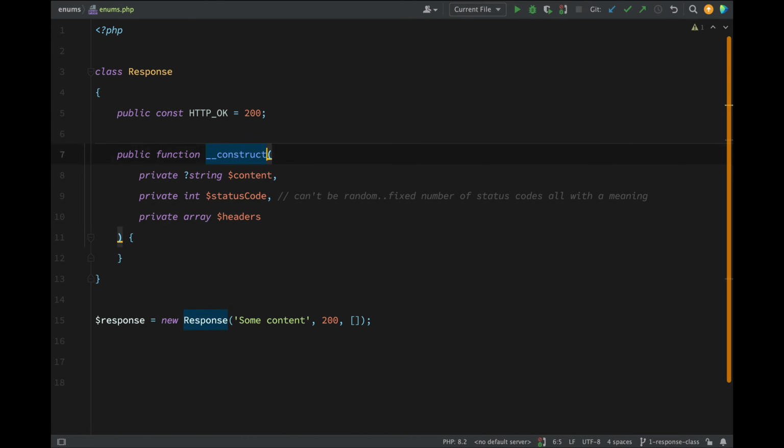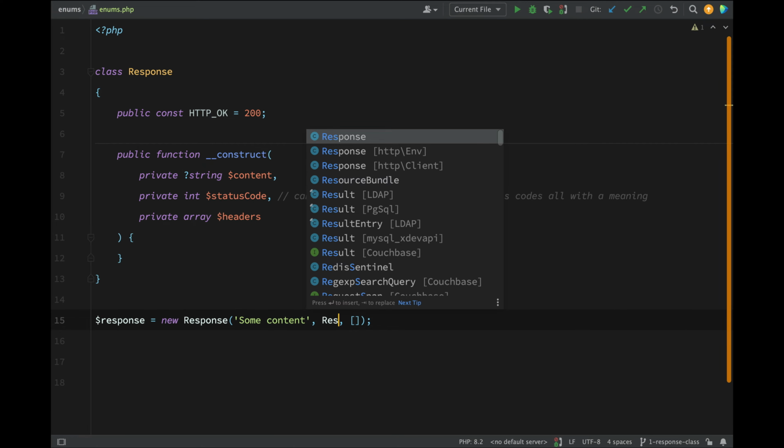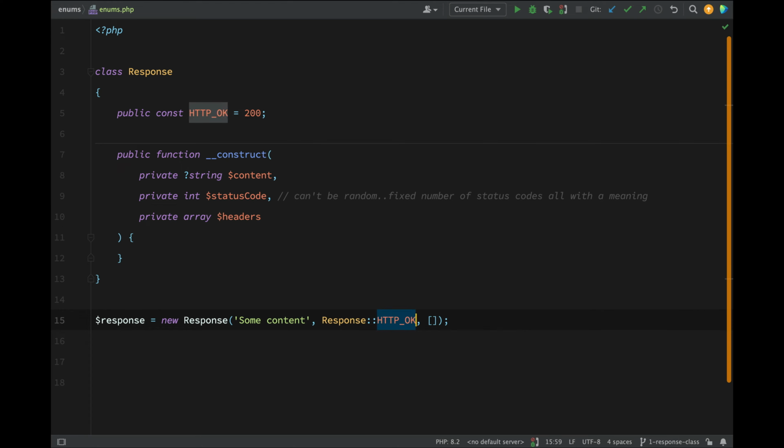And then when we go to instantiate a response, we can just use that constant like so. There we've created a response, and this HTTP OK will evaluate to 200. So we're doing the same thing as before, except instead of passing in some arbitrary number, we know that if we use the constants on the class, we are going to pass something which is valid.